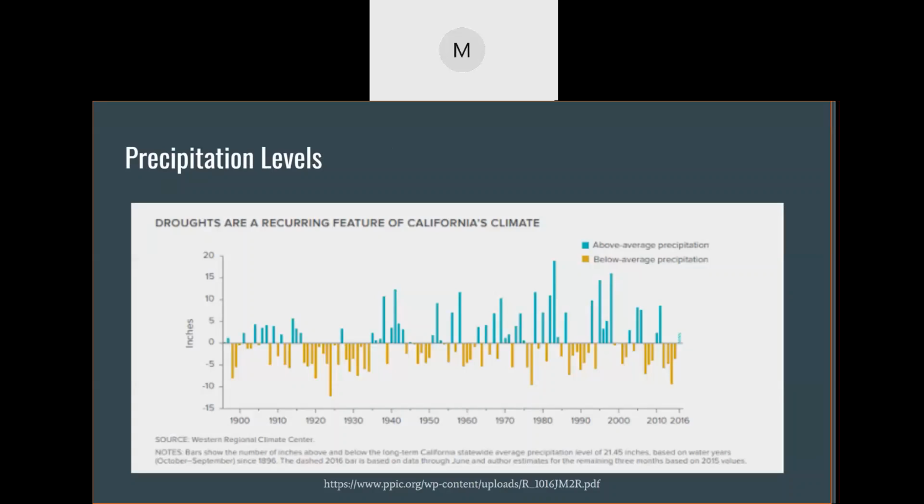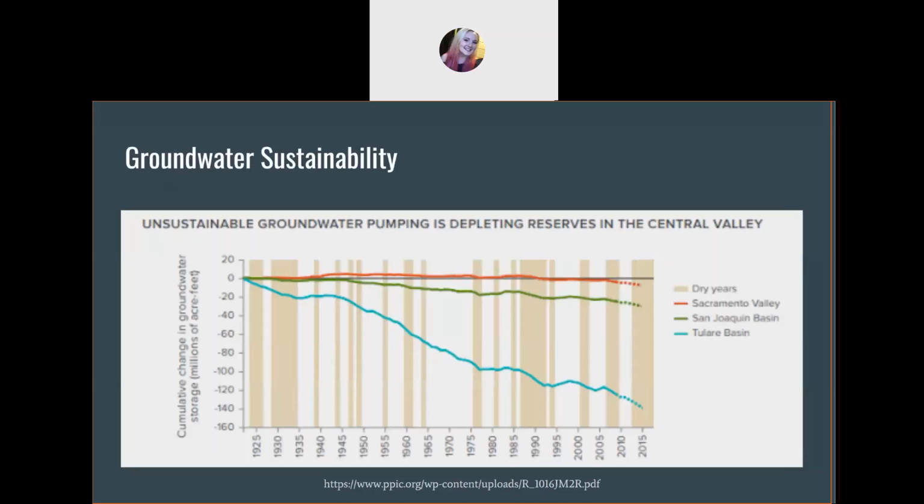California sees years of wet periods followed by years of dry spells, which you can see in the graph. These extreme weather fluctuations cause many of the natural disasters that we've talked about in California. Groundwater management during these drought periods is not handled as well as it should be, which causes depletion in the water reserves. The Tulare Basin in the Central Valley is affected most by these dry seasons. In later years, the management was a little bit better. So during the wet seasons, it helped to rejuvenate the groundwater, but it dipped significantly in the dry seasons.